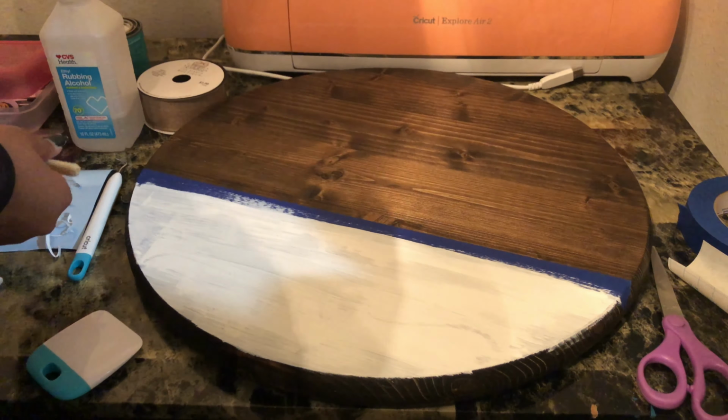So yeah, you can make your letter out of vinyl like you did the hello, or you can get a wood letter, or however you want to do it. But I just wanted this kind of 3D type of thing. And here I also realized I made another mistake that I'm gonna mention in a second.